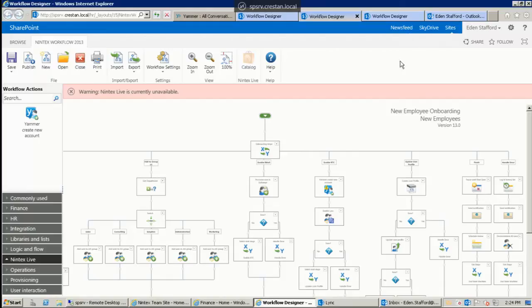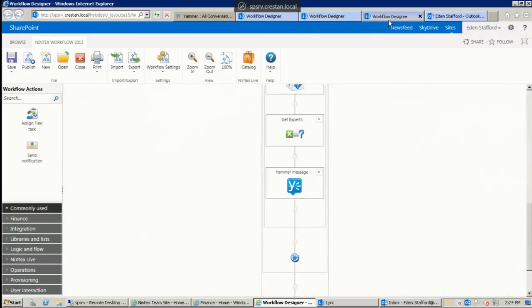So provisioning with Yammer, not a problem. It's managing, creating groups, adding users to groups, doing all of that good stuff. It's not just about interacting on a day-to-day basis. We could administer that stuff at the same time. That repertoire of available cloud services, it's big. And we can do a lot of things with it.